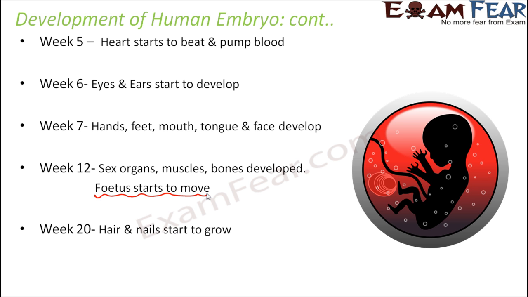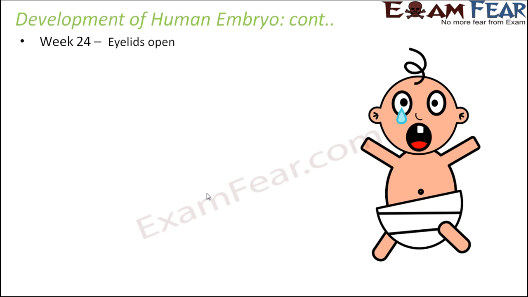By week 20, hair develops — not only hair on the head but also eyebrows, eyelashes, and body hair. By week 24, the eyelids can open and close. Week 24 is also the legal limit for abortion — the maximum time when a baby can be aborted. An abortion is not possible beyond this period, and in fact is not advised at week 24. If a baby has to be aborted, it should be during the very initial weeks of pregnancy, as delay is more harmful for the mother.